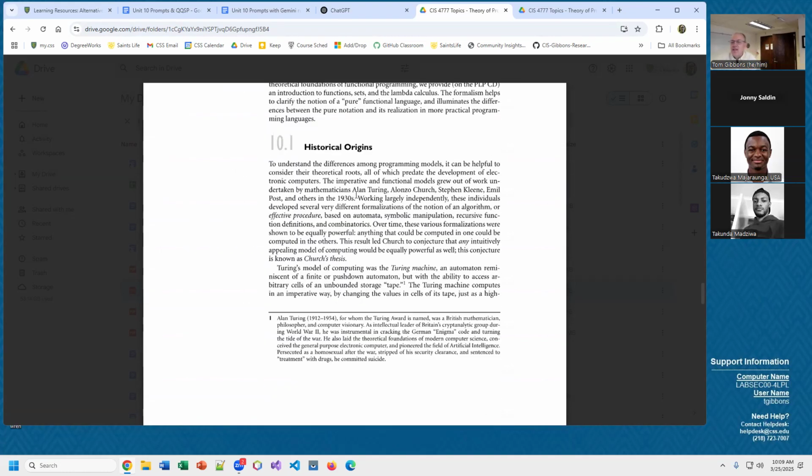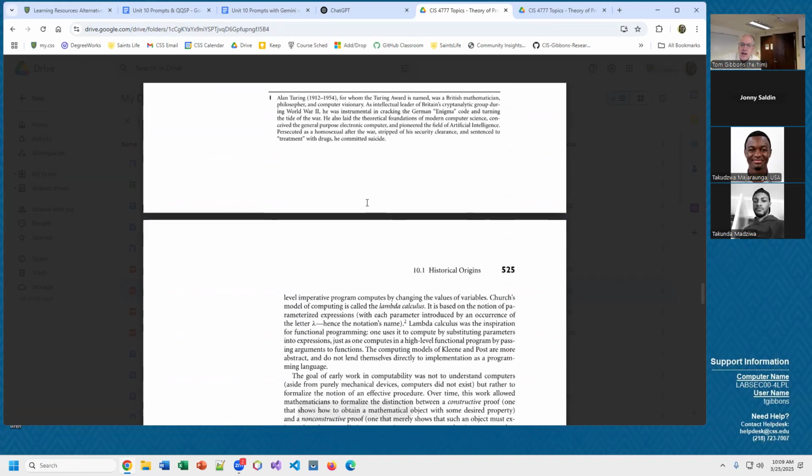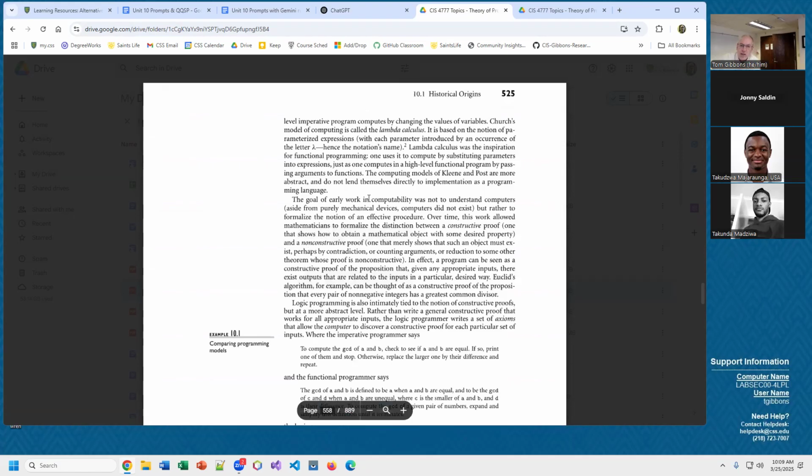These books love to go over history, so they go back to the 1930s with Turing and that sort of stuff. They talk about lambda calculus and Church's theorem, and this idea of lambda calculus was actually developed before. It's a mathematical concept, and it was later applied to computing. Lambda calculus is kind of like math.